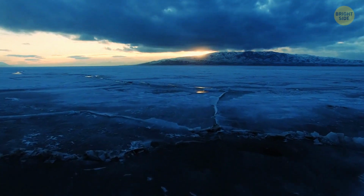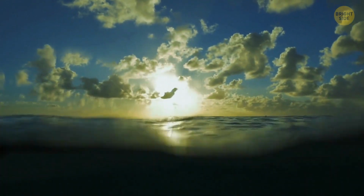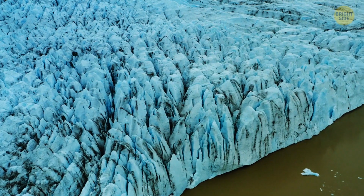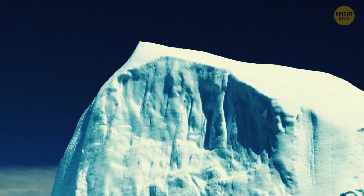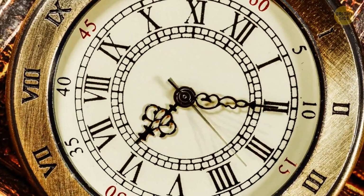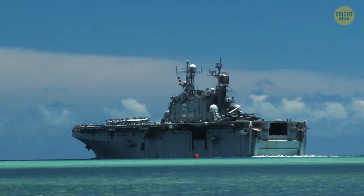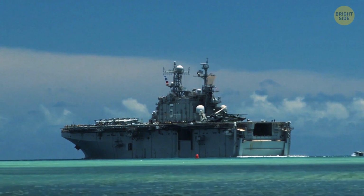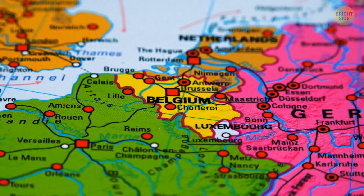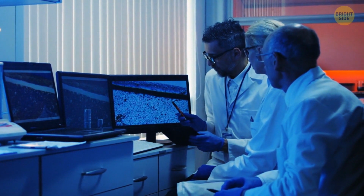For example, if the whole of Antarctica's ice sheet were to melt, it could raise sea levels by nearly 190 feet. If you think A76 is enormous, and it clearly is, there was another that makes it look small in comparison. On record, the largest iceberg was sighted in November of 1956, 150 miles west of Scott Island in the South Pacific Ocean. Ironically, it was seen by a ship known as the USS Glacier. It was sized over 12,000 square miles. This iceberg was larger than the country of Belgium. What may happen to the chunks of A76 will depend on a few factors.